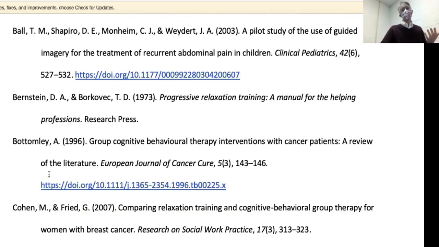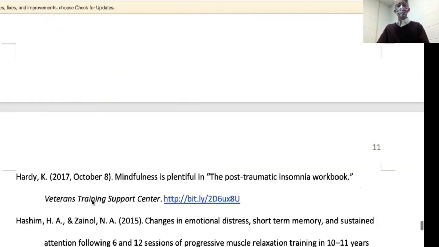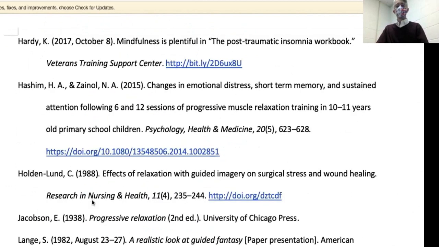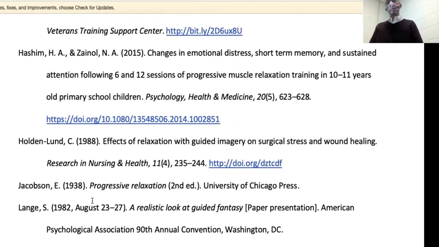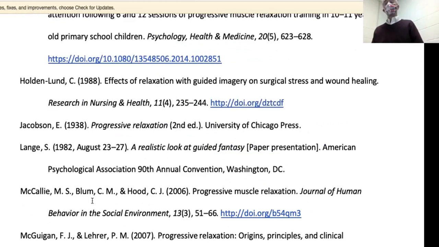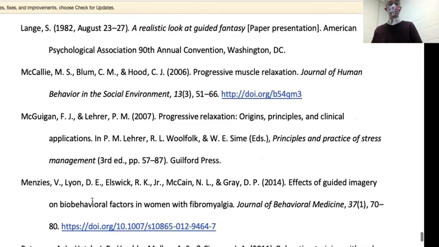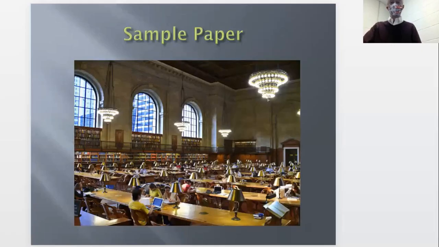So it makes it easy for the reader to find. And then I'll look at the order of these things for a couple of examples here. And one of the things APA now encourages us to do, if we do have a URL address, is make it a hyperlink. Okay, so I did my sample paper.